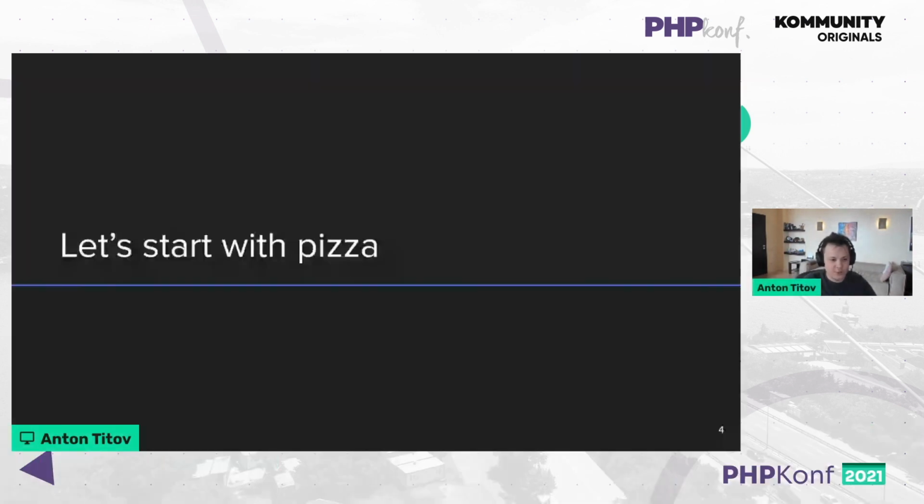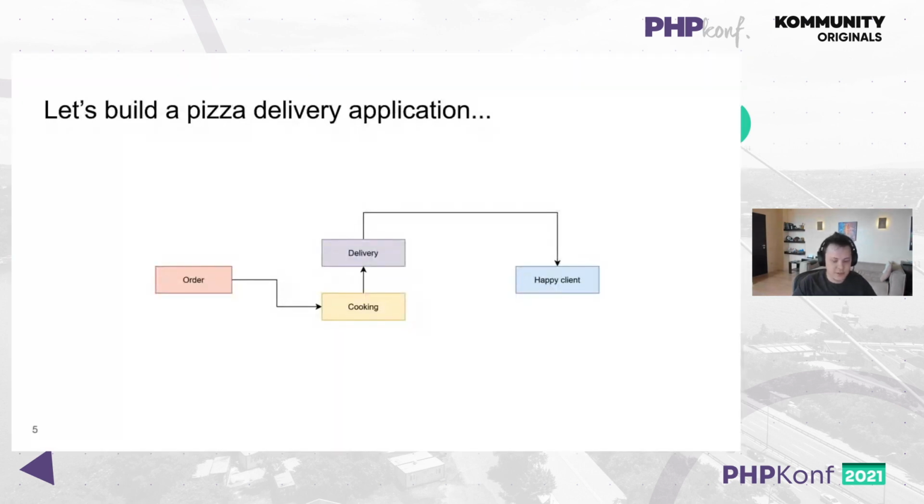To start, let's begin with a simpler example and walk through the process. Imagine a situation where your company decided to start selling pizza and delivering it. So your manager comes to you and says, hey, let's design a process and develop an application which will allow us to manage this whole process. You know that this process is going to take a while. It's not 2 seconds to cook the pizza and deliver it. So, okay, we're going to most likely use a database to keep the state of the order and some queuing solution, let's say RabbitMQ, to send the task to the part of the application responsible for that.